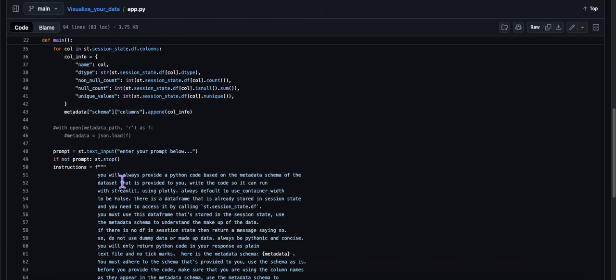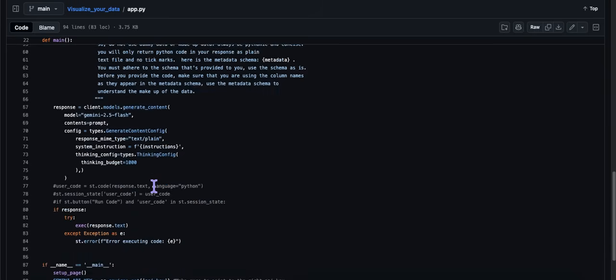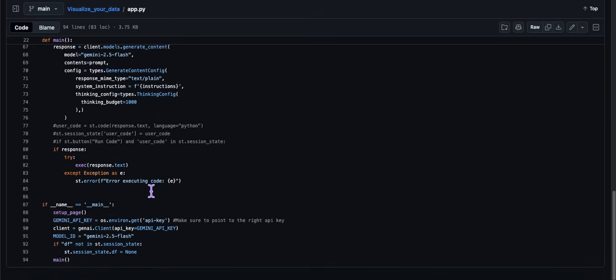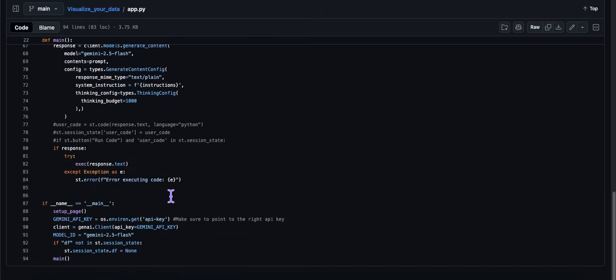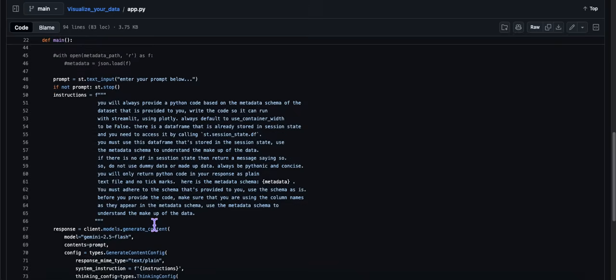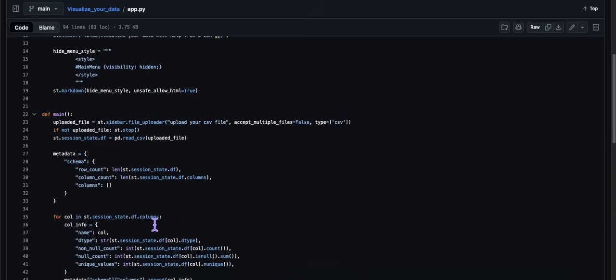I'm very explicit in saying, you always provide Python code, etc. And for as much as I've used this for this particular data set and a couple of other things I've done, it does a good job. And it comes down to the context and the instructions we provide. So if something's not working out, come here first and see how we can tighten this to get what we need, okay? And as always, you have to provide your Gemini API key for this to work. And I think that's that.